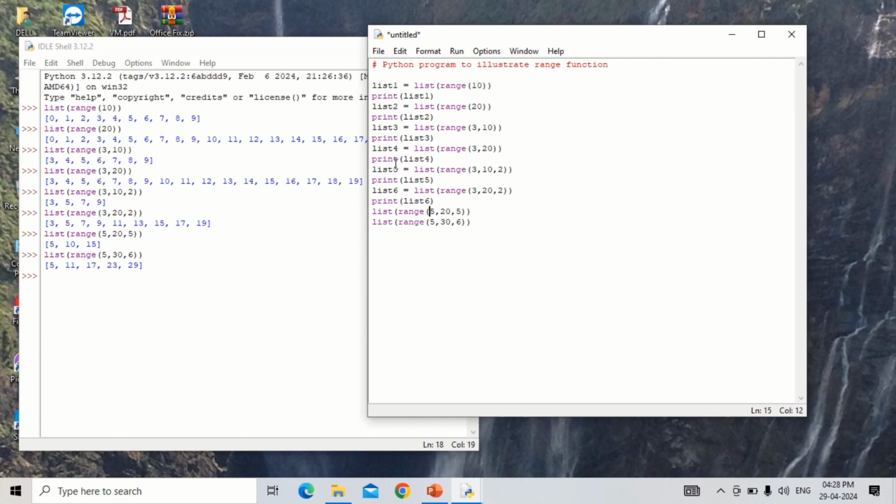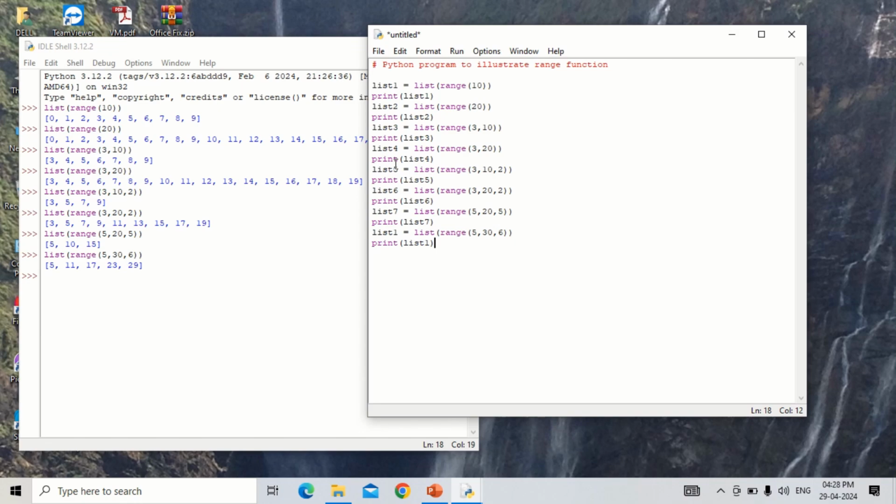The next one, similarly, first you need to write list7 equal to list range of 5 comma 20 comma 5. So here print list7. Then for the last one you can take either list8 or you can use list1 also, because which is already printed. So again it will change the values, that's it. Okay, so print here list1.